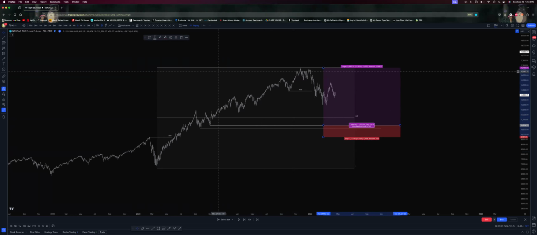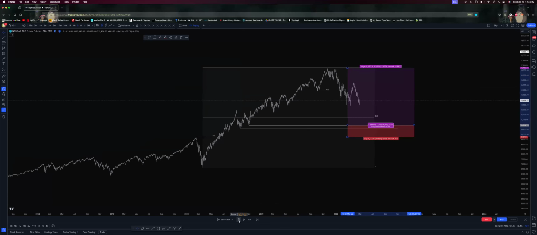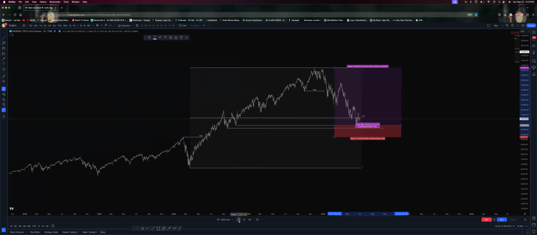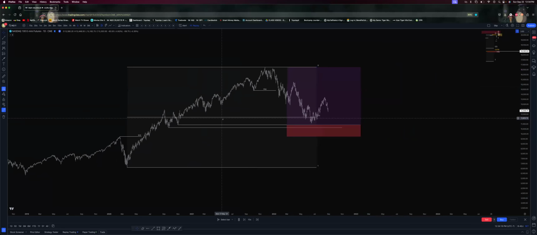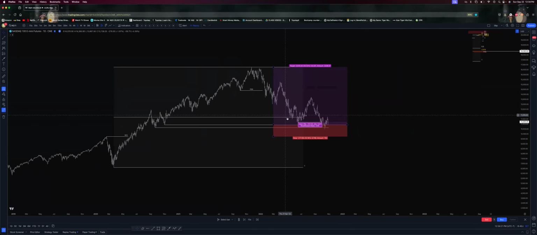And this is just an example on the daily. This works on the 1 minute too. It works on the 15 seconds too. So I'm just giving you the overall picture on how to use it. But this daily chart is just very clear for me to explain it right now. So as price comes down, we touch that 0.5. You see how people scalp it. And do we sweep any type of liquidity down here? Do we hit any fair value gaps down here? We want to wait, right?